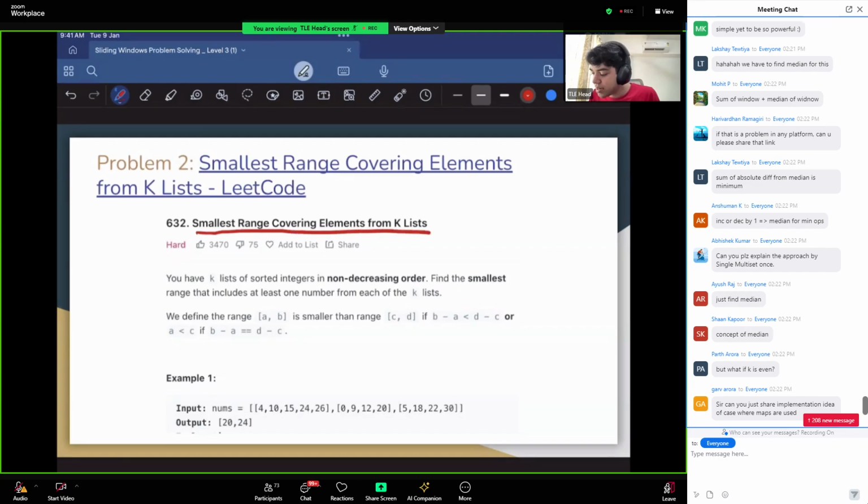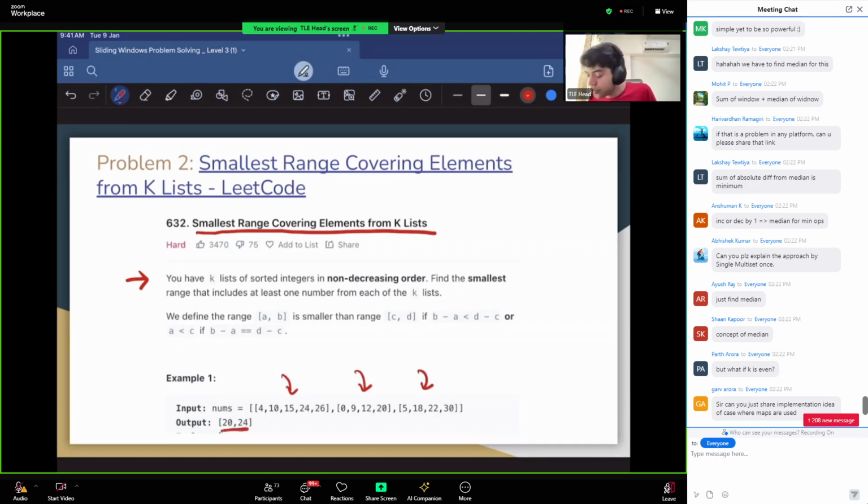Smallest range covering elements from K lists. We are given K lists, and we need to find the smallest range that includes at least one element from each list. In this case, there are three lists.